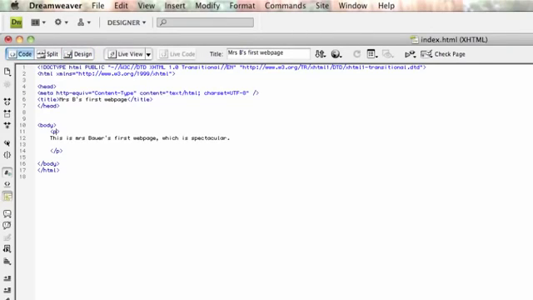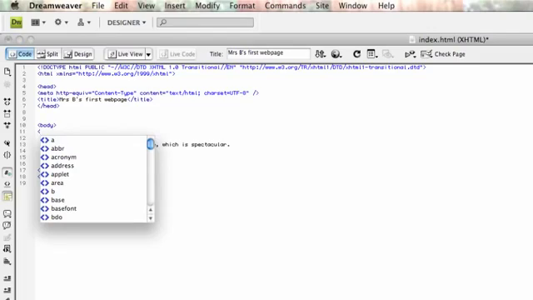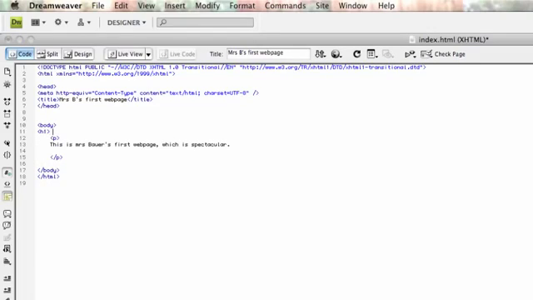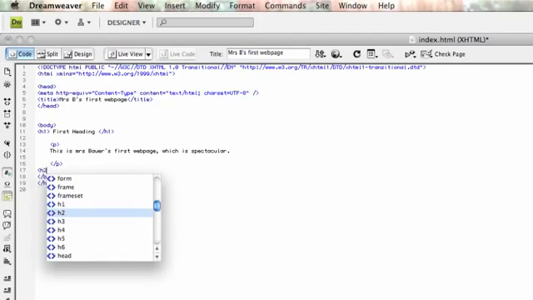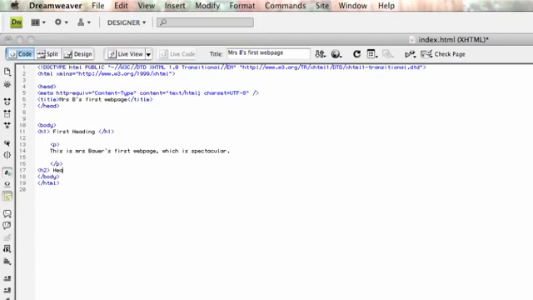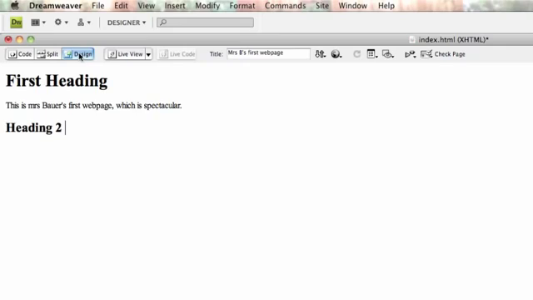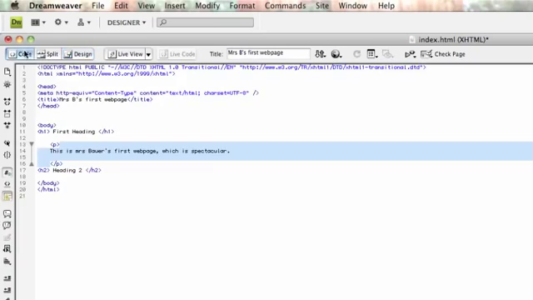Now in this tag, I can also put in things like headings. So if I go H1, is a top level heading, and I might go end H1 here for the end of it. Obviously, second level heading is H2 and all the way down to H6. And that's important when we start to use CSS, but basically what happens at the moment is your first heading is slightly bigger than your second heading, and all of those are bigger than the paragraph font.